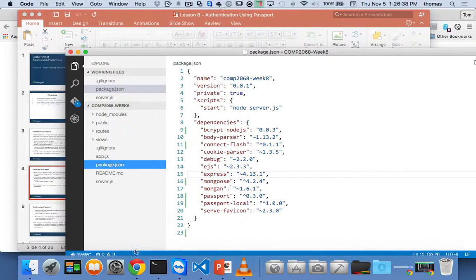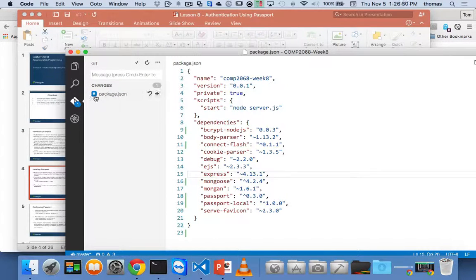So let me update GitHub with that. Hey, notice something. I've got one file that's changed, on the left here with VS Code. You notice that there's one change, and if I click the GitHub icon, I can see that there's a modification. Here's what I can do. Without going to the terminal, I can go into this sidebar and click plus. Plus actually stages this change. What staging does is equivalent to saying git add dot, adding this update. So I'm going to add this change.